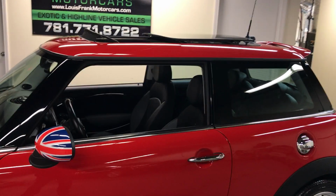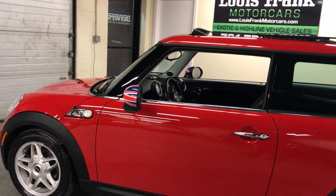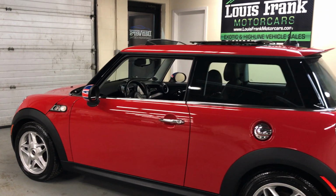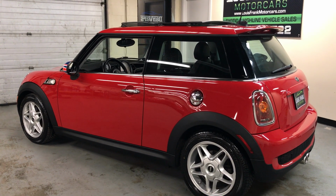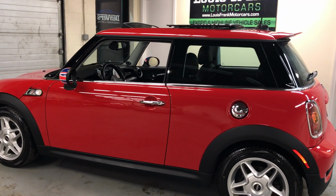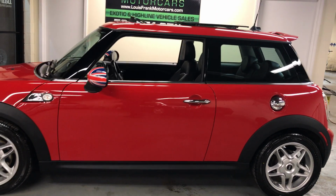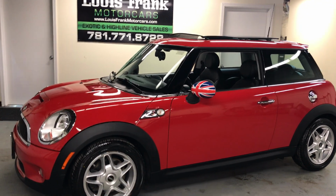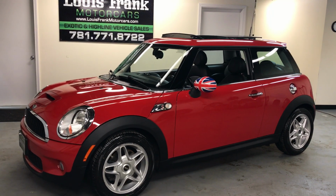This car is completely serviced. And what I mean by that is 4 brand new tires. This car has had brakes probably within less than 1,000 miles. And really the biggest expense with one of these Mini Coopers, service-wise, is without a doubt the clutch. So the clutch was actually on its way out. They're good for between 60 and 65,000 miles with these cars, typically. And it was on its way out, so we actually had it replaced. That's a $1,500 job, between $1,500 and $2,000, depending on where you're going. So we did have the clutch and the flywheel replaced in this car.